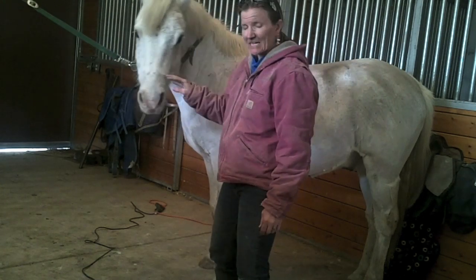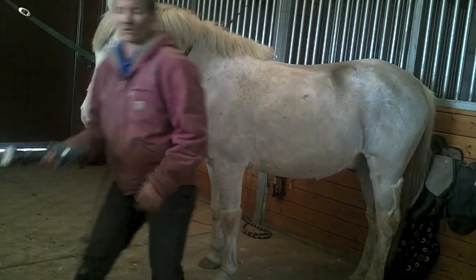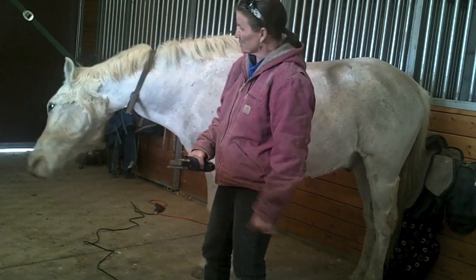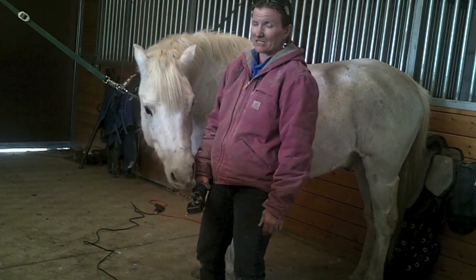I've done some of his legs, and like I said, if you can do most of it with your big clippers, the better, because then it'll look more even. So we'll see what he can tolerate, otherwise I'll have to move to the small clippers. And just be really careful of his eyes. If they're scared, then put it away.